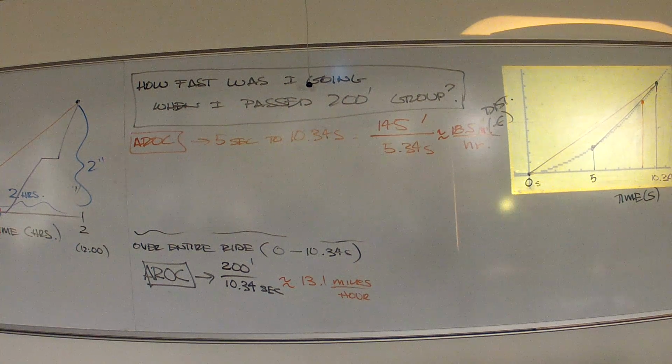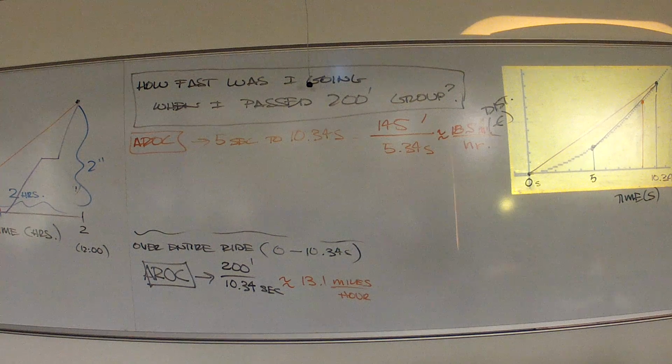It's Cheryl, but isn't it because it's so slow in the beginning? So, in other words, what speed are we getting when we do 200 feet divided by 10.34 seconds? We're getting my average speed over the entire trip. I want to know how fast I was going when I passed that last group, which is called an instantaneous rate of change. When you're driving in your car and you're looking at your speedometer, is it giving you your average speed? No, it's giving you your speed at that moment.